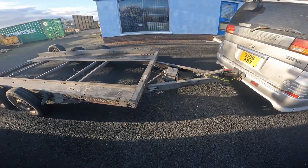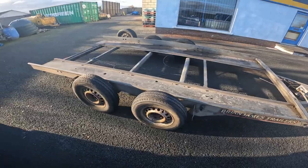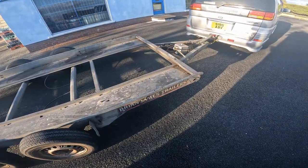So I needed a trailer for hauling the MX5 about, so I picked up this Brian James. Gonna give it a wee tidy up.